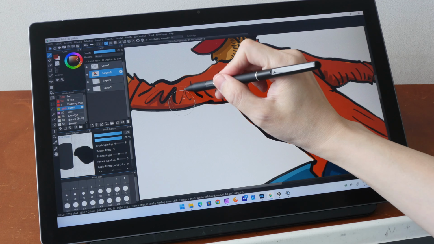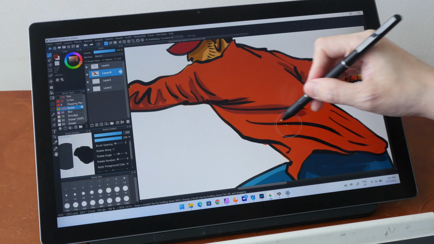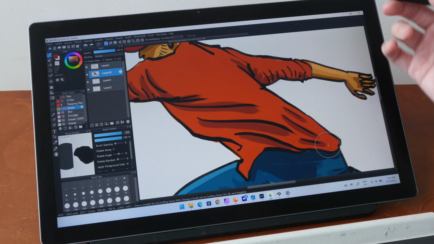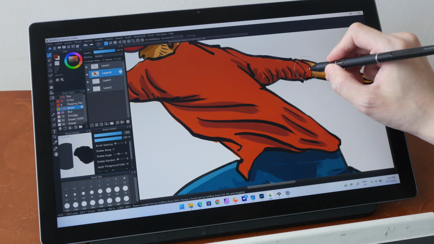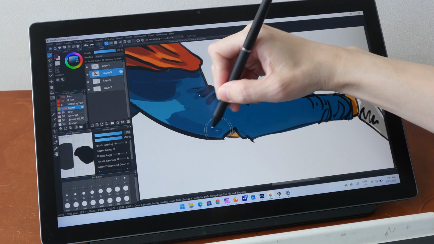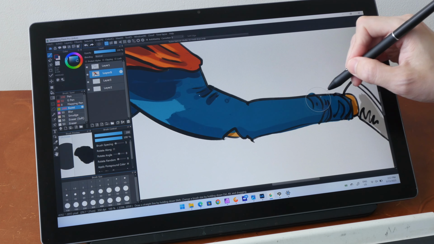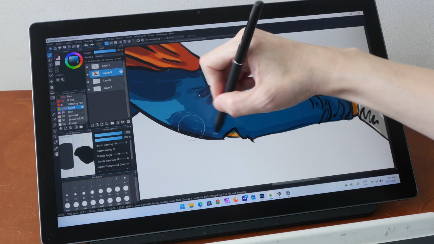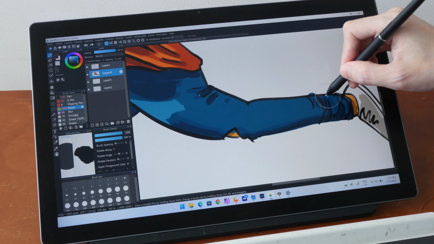The iPad Pro is a fantastic portable device for drawing, but the thing is there are still some artists who prefer drawing with pen displays or pen tablets because the pen offers finer control compared to the Apple Pencil, which already is very good. It's just that this pen is more sensitive. If you are an artist that requires precision with your line art, for example, if you are a comic or manga artist, the line quality you can get from this is definitely good enough for professional comic drawing.